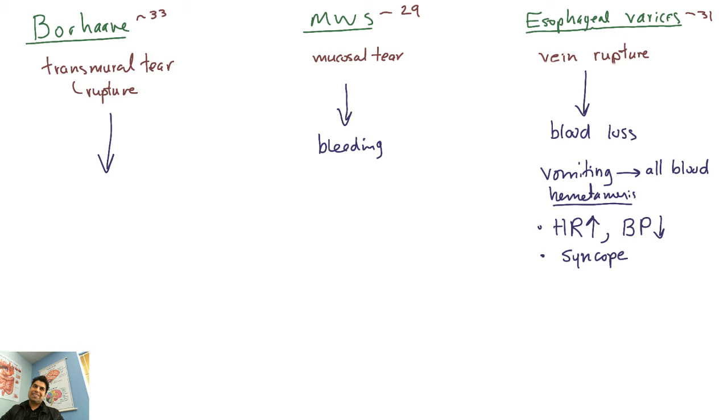Good job. Posterior mediastinum. Where you have the aorta, where you have the thoracic duct, where you have the vena cava, and where you have the wall of the left atrium. And the food will eventually leak into the pleural spaces as well and so forth. Okay? Now, do you think that should be an emergency or no? Yes. You don't want food in the thoracic cavity. You want it in the stomach.